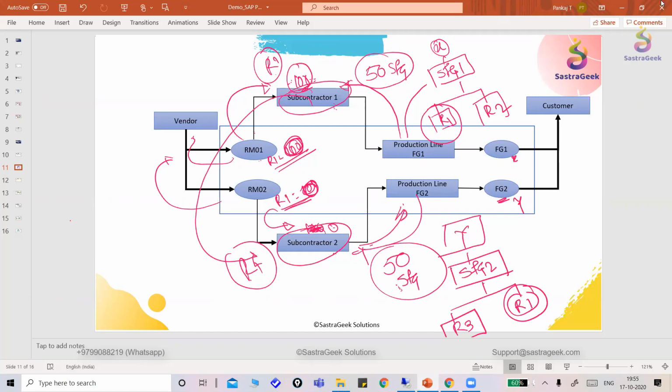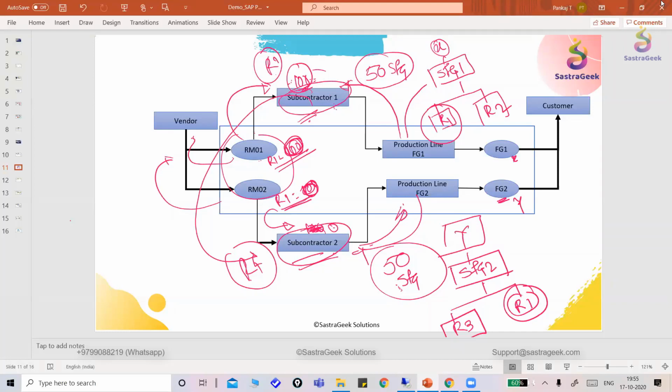But this is not the ideal scenario. That is not even possible. This subcontractor cannot send the material to this subcontractor and start the production. Ideally, the system has to consider this subcontractor's stock separately and that subcontractor's stock separately. But if you are running MRP at a plant level, plant MRP area, the system will not be able to do this kind of calculation. That is why, if we have a different subcontractor for a separate product, but the raw material going from our factory to the subcontractor is the same, in that case we need to create the separate subcontractor MRP area.